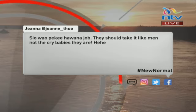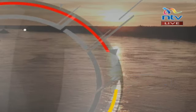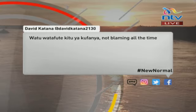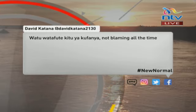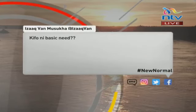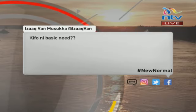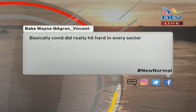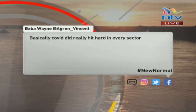Well, okay, Joanna, we hear you. Another one here from David Katana. Watu watafute kitu cha kufanya, not blaming all the time. Okay, asante David. More comments here from Isaac Van Mosoka. Kifo ni basic need. Okay, you're asking again regarding the Migori mourners. But when basically COVID did really hit hard in every sector. It did indeed. Now, time for a short break.